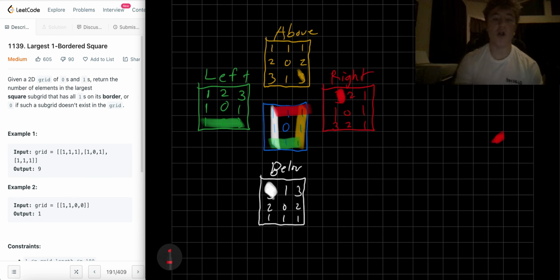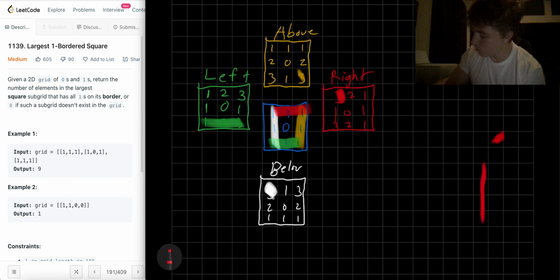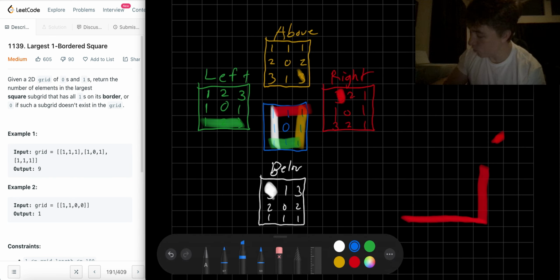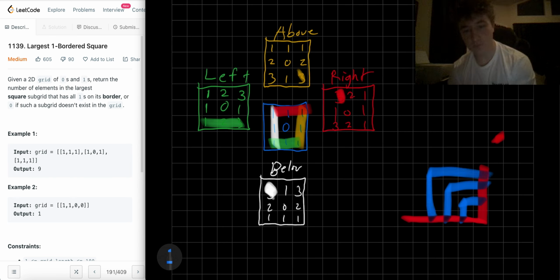So notice how all I have to do is populate left, populate above, populate right, populate below. And then for any position, I can say, okay, what's the length of my left at this position? What's the length of above at this position? And in the corresponding corners, right? So that will give me the dimensions in one corner. That'll give me information about the dimensions in one corner. And then I check each of the other potential corners, right? So I check this corner, see if it works. Check this corner, see if it works. Check this corner, see if it works in making a square.